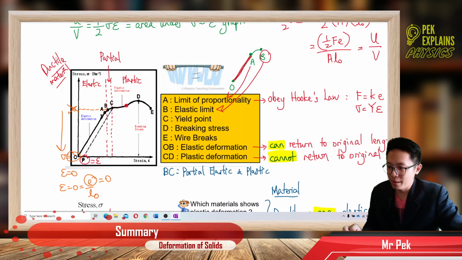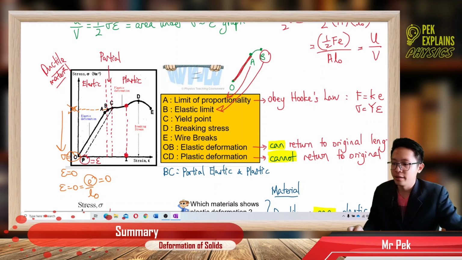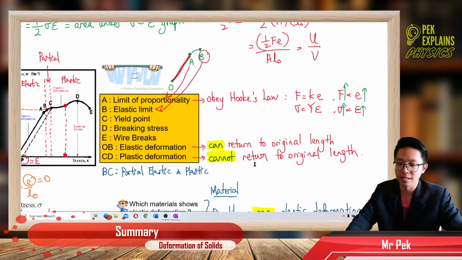That means for plastic deformation, after point C, after the yield point, you pull some more, the strain will stay at that value. The strain stays at that elongation permanently. It shows permanent deformation, permanent extension. You know, the graph just goes down, the strain remains at that value. It can never go back a little bit. Yeah, it shows permanent elongation. That's called plastic deformation. Cannot return to original length at all.